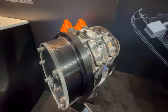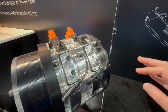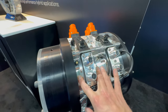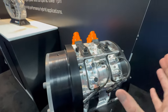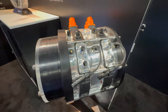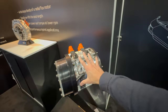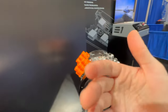So over here we have twin YASA motors in EVOA's package, which is for marine application. So this is also oil cooled, which goes to a raw water heat exchanger. And these individually are 80 kilowatts each, and peak power 160 each. So this total package here, it's a double stack motor. They branded it as a 300 horsepower system. So you can imagine the size of an ICE engine that would need to produce 300 horsepower. Looking at this, it's a 300 horsepower package just in this small profile right here, utilizing YASA's axial flux motors.